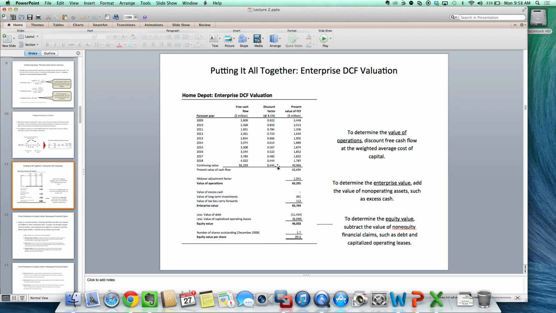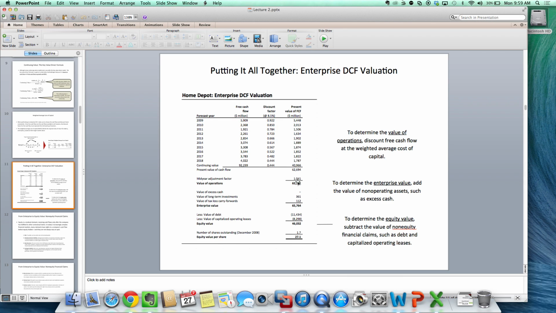So he discounted it at the same discount rate as the end of 2018, because 2019 was already discounted by the key value driver equation. Common mistake people make, but you don't want to double discount that year. So that's why they didn't rediscount that year in this valuation. But that's the point. I got my operating value for the first 9 years, operating value for year 10 into perpetuity. I sum them up just like an NPV, and I get the operating value of Home Depot, 62,694, so $62,694,000,000, assuming those cash flows come true.